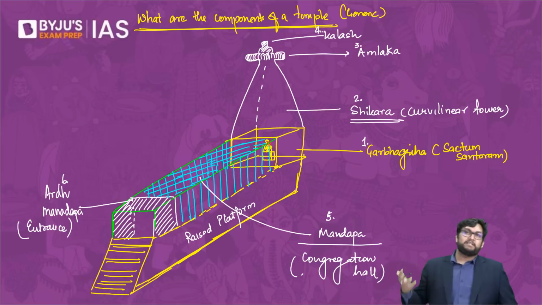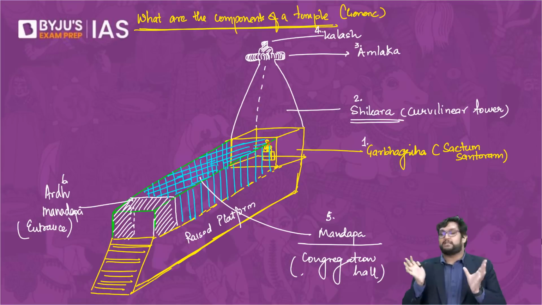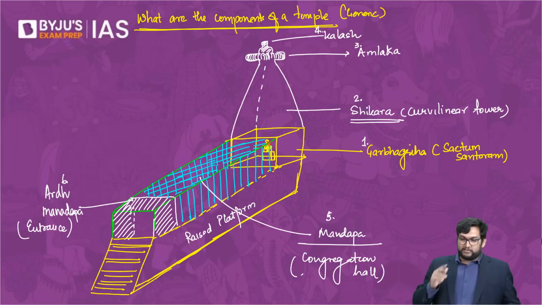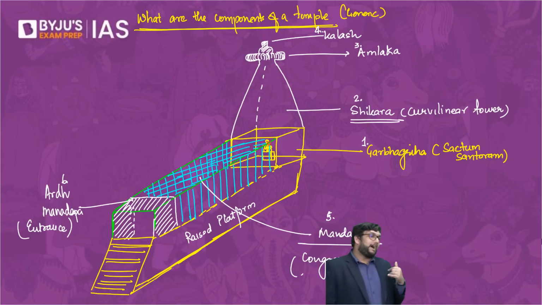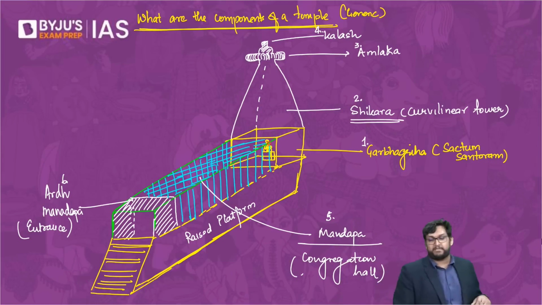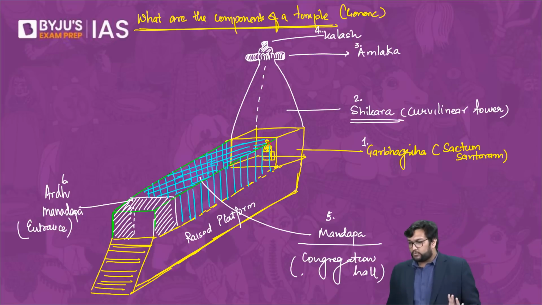Because if you can experience it, if you have a temple nearby, go and check it out so that you can see these things yourself. Now, this is a 3D render. Does anybody have any issue here? Because I will tell you how to make it for the examination quickly. If they ask you what are the basic components of a temple, no issues?